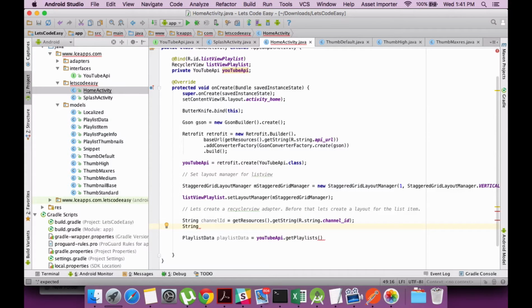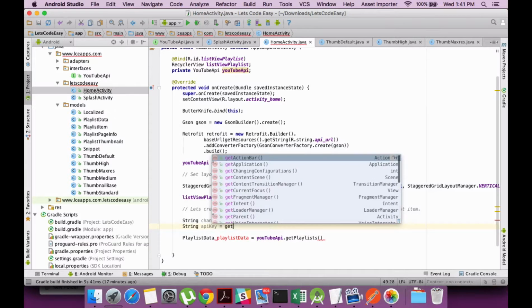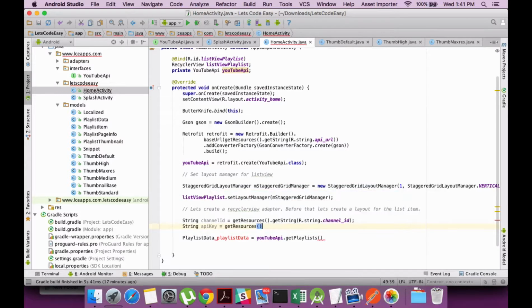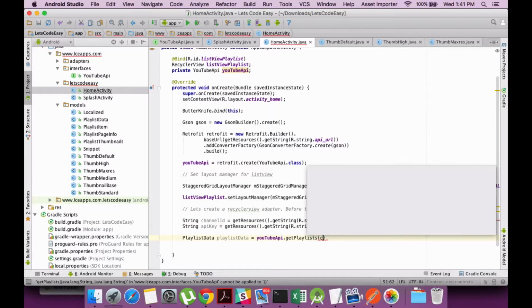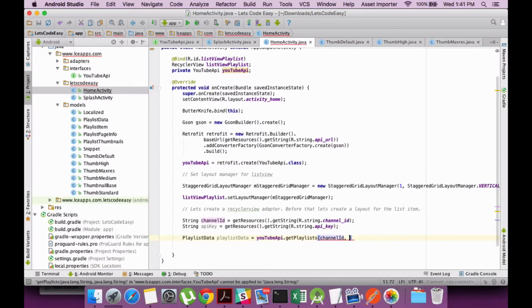And the API key is the second parameter, which ideally should not be in the values, but for this tutorial I have kept it in the strings. So I'm getting both the values and then passing them in the method get playlist.